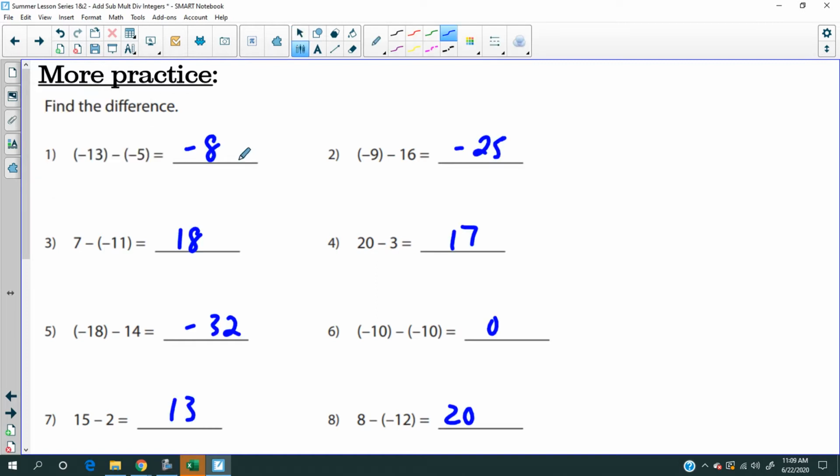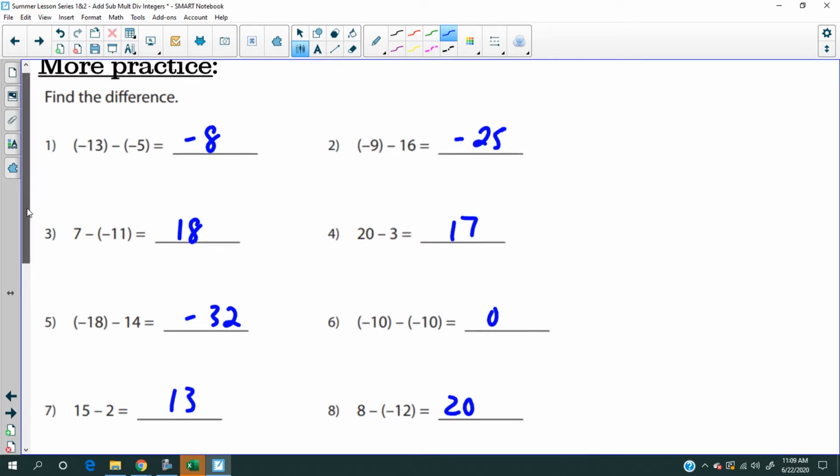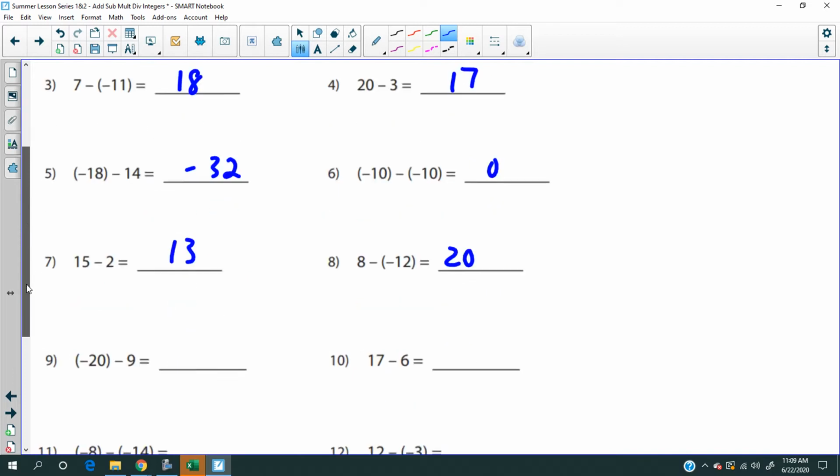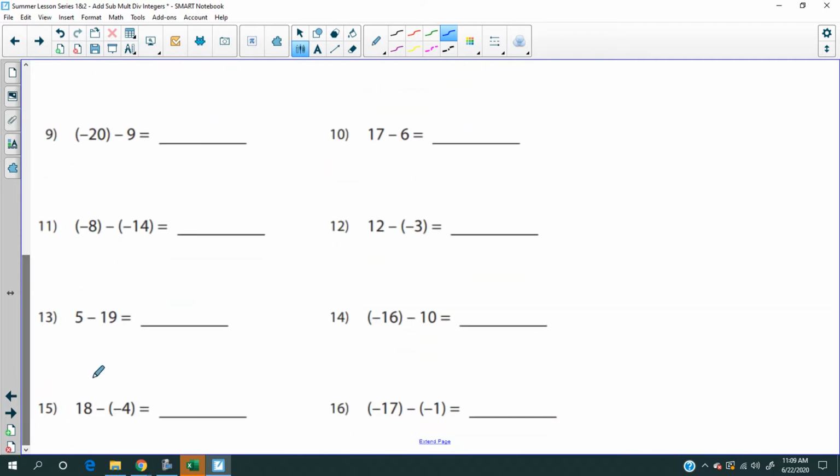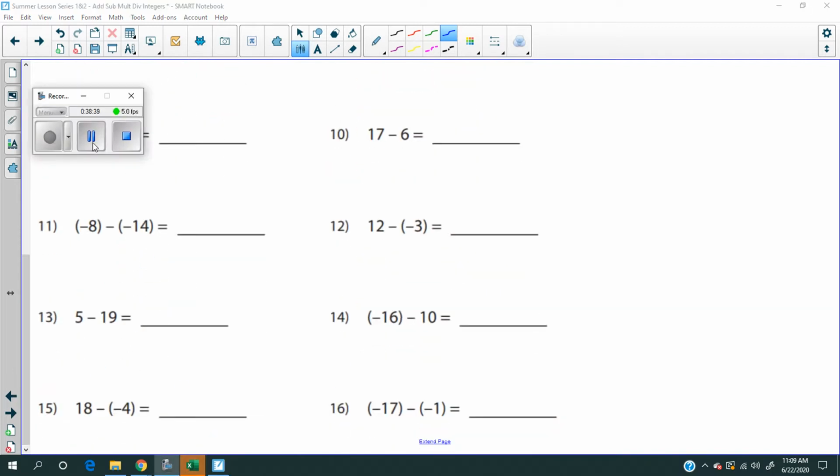Okay, all right, and there's the answer key. So press pause, go over it. Okay, I was doing something and I wanted to point this to your direction, but okay, never mind. All right, so here we go. Not 4 more, 8 more. So try these 8 right now, press pause, and then we'll go over it.